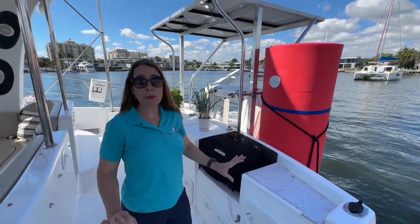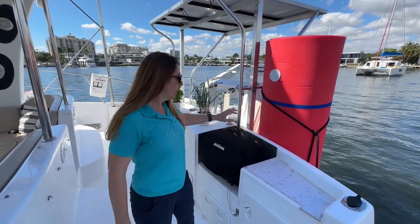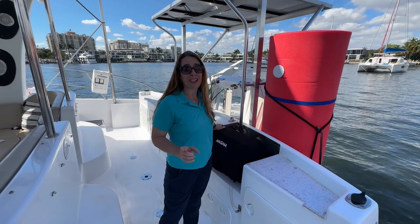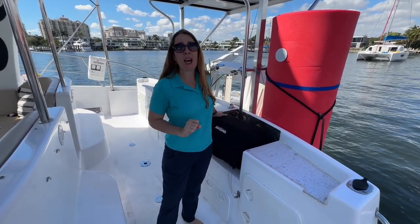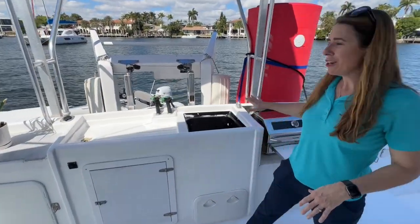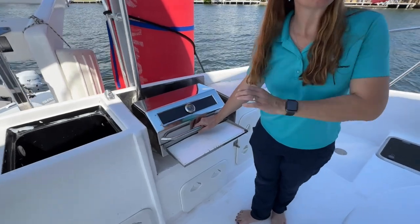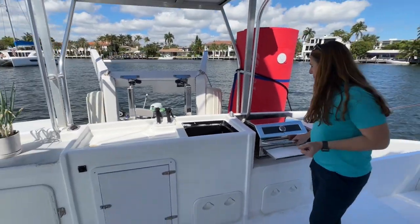The Royal Cape has a really unique feature in that it has practically an outdoor galley. The mom on this boat actually admits to cooking out here about 90% of the time, even making pizzas and muffins on the grill. We have a sink, fish cleaning station, and lots of storage.